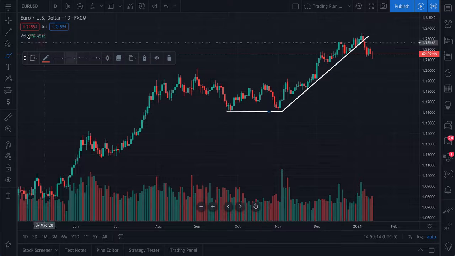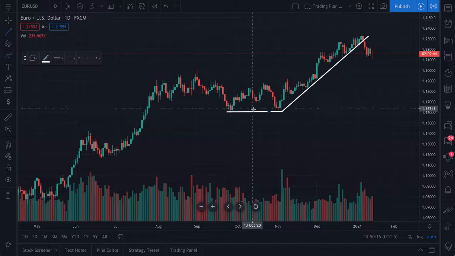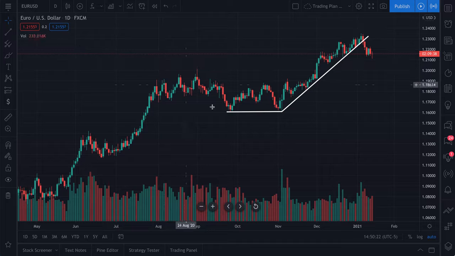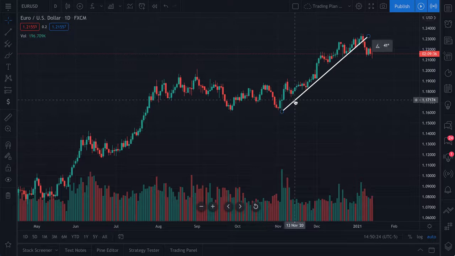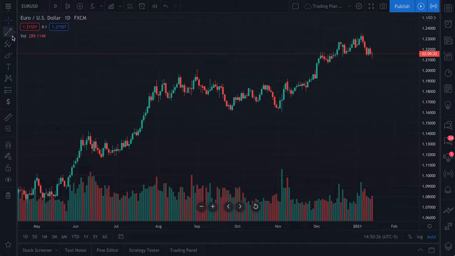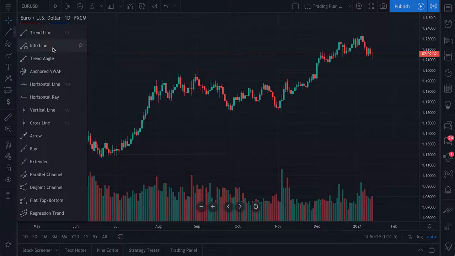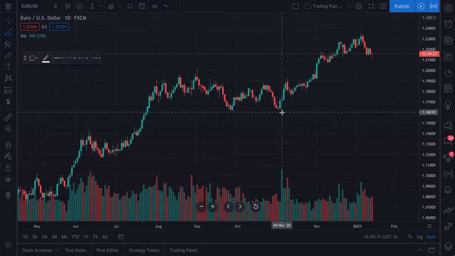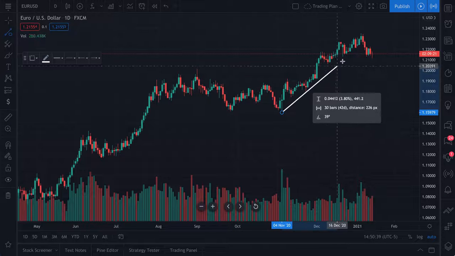Okay, we're going to keep diving in here because the trendline tool is probably one of the most used tools on TradingView. Whoopsies, here we've accidentally selected it. Let's delete these. So we just click and delete, click and delete. And why don't we now dive into some of these tools further down. So let's keep it going. The info line. The info line is so cool and so underrated. What is it? It is the trendline tool, but look what's happening.